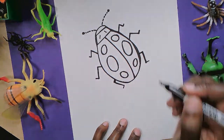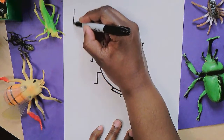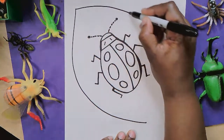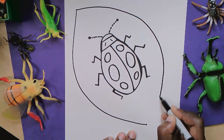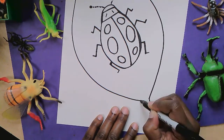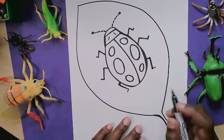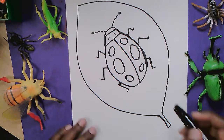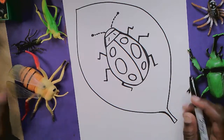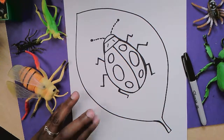There's the lovely ladybug. I'm going to make this a ladybug on a leaf. So I'm going to draw a great big leaf with a line that curves around her body like this and then curves around the other side of her like this. My leaf is going to have a little stem right there. Ladybug on a leaf. Ladybugs are really helpful in the garden — they eat aphids and they are not considered pests. So if you see a ladybug or one lands on you, definitely don't be afraid. I'm going to pause and come back with color so you can see how I added color to this lovely ladybug.